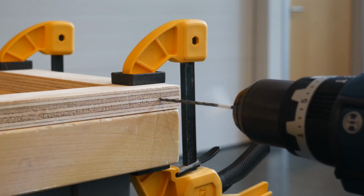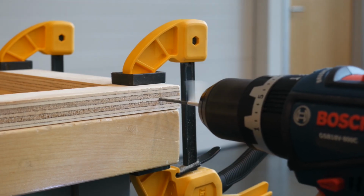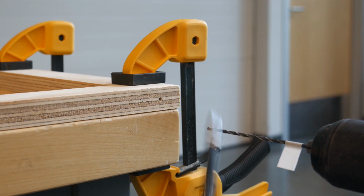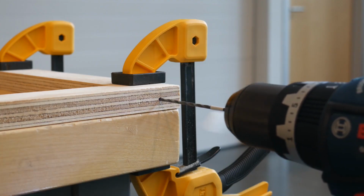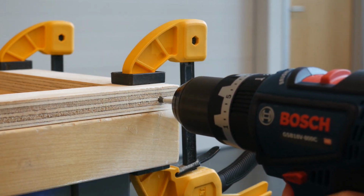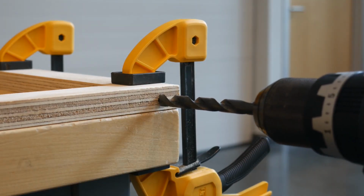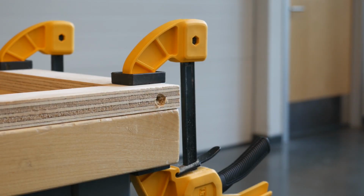Now, to begin drilling, start with a pilot hole. As observed, resistance may occur due to wood chip buildup, meaning the drill must be backed out to clear them. After clearing the chips, return the drill bit to the hole and drill out further until the tape touches the surface. Then, move to the clearance hole, again retracting when the tape touches the surface. Next, to create the countersink hole, this drill bit can be used as a replacement for a dedicated countersink tool by drilling only the depth of the angled tip of the drill bit.